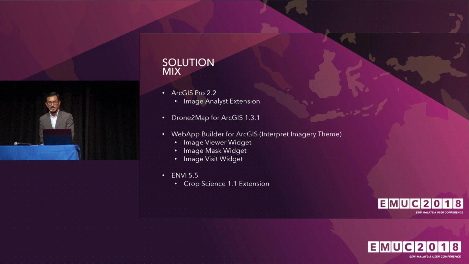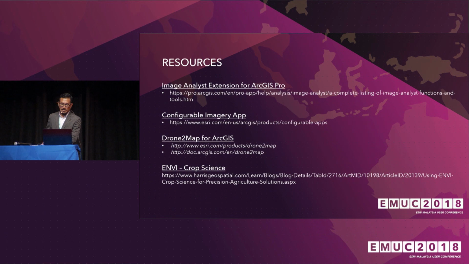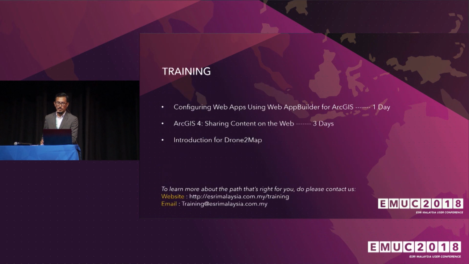Okay, we can see that your imagery can be leveraged into various outputs using multiple platforms, which are desktop, online, or web-based. Also, there are lots of resources available on the web that help you to produce valuable information from your imagery. And we do provide training for you to develop web applications using your imagery data.